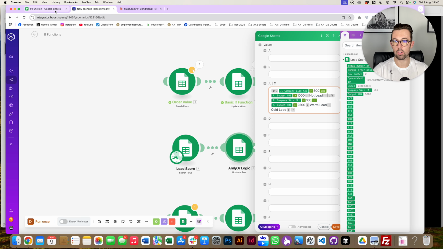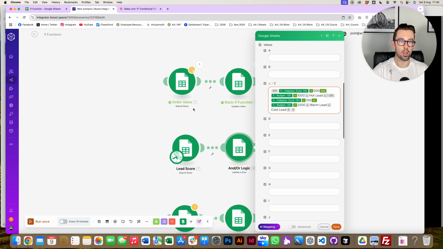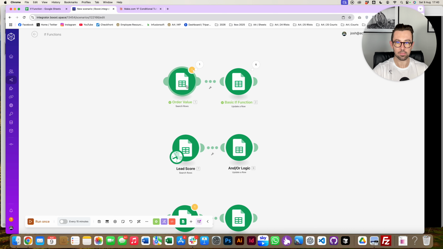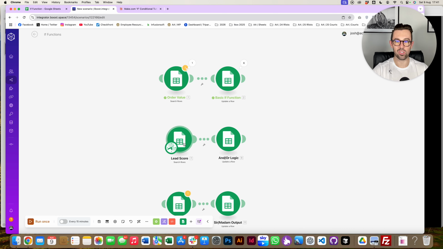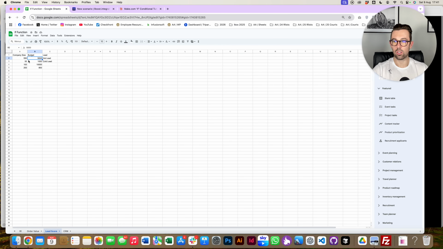So think about this for a second. Which one of these are we going to categorize as warm, hot, or cold? So this time, let's run that logic. So we knew the first one was above 500, above 1,000, so it's a hot.